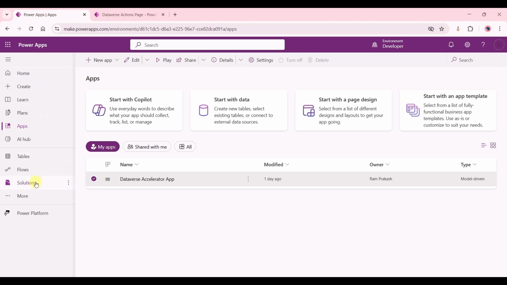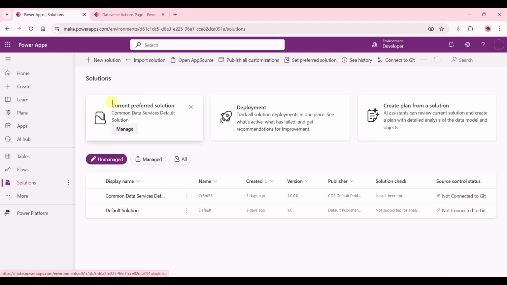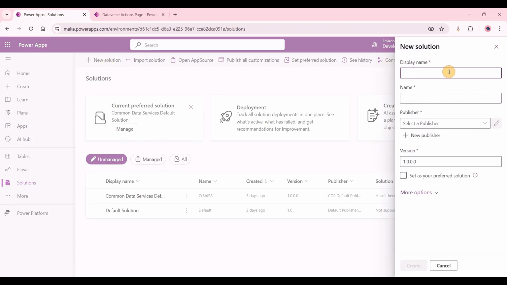In the meantime, I'll quickly go to the solution and create a new solution, because whenever you are creating a pre-operation or post-operation from the Dataverse Accelerator, you need to create a solution, because based on the solution only we are able to create those accelerators. Now I'll name it Dataverse Accelerator. Perfect.